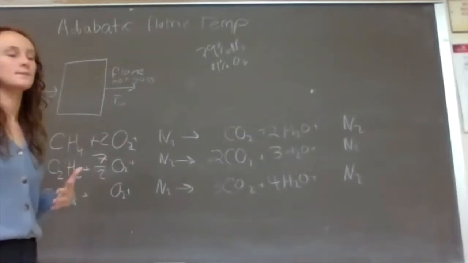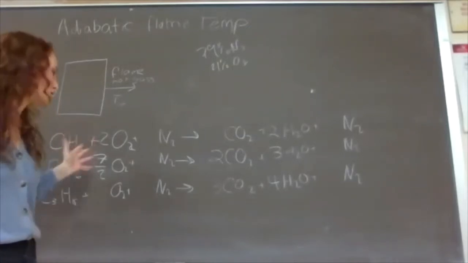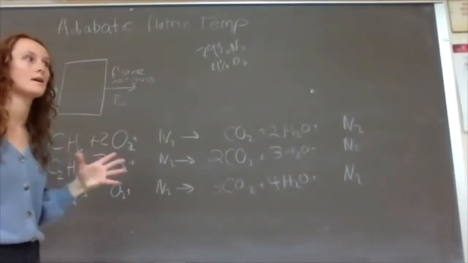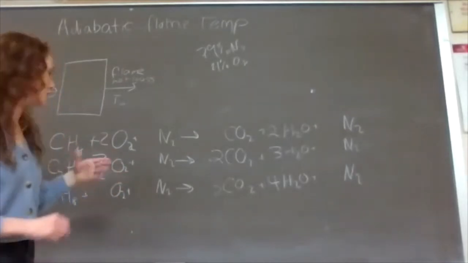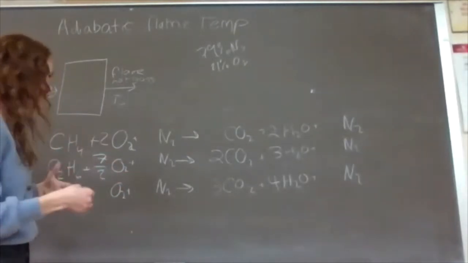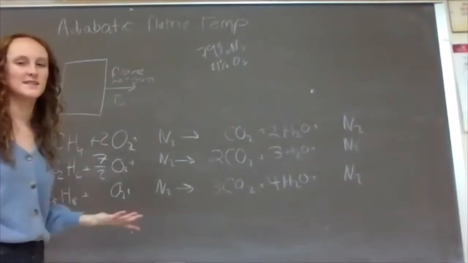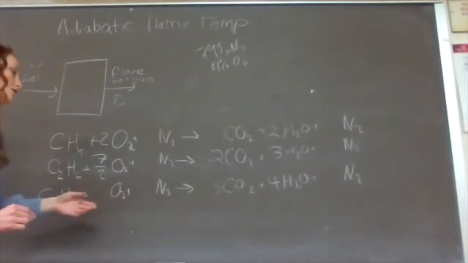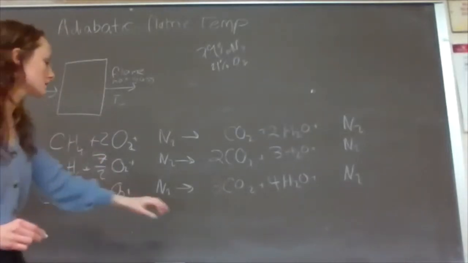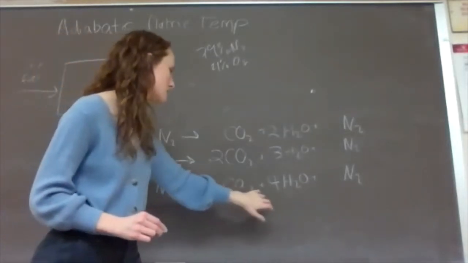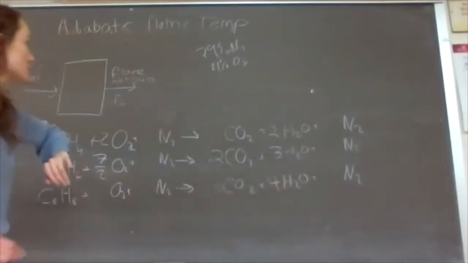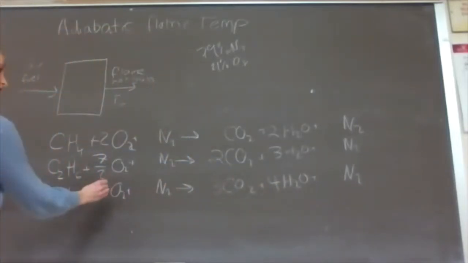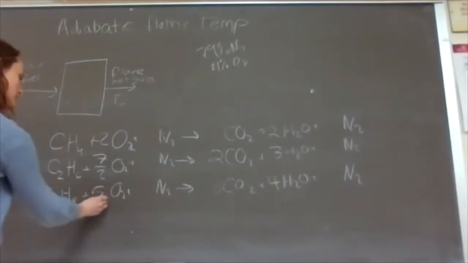And a lot of times in your mass balancing equations, you want whole numbers. So you have to multiply the whole equation by a common factor or something in order to get this to leave and everything else to be a whole number. But for this case, it doesn't really matter. So I'm just going to go ahead and leave it. Next, we're going to do our final oxygen, which is going to be, let's see, we have 6 plus 10. So 10 divided by 2, 5. It's 5 times 2 equals 10.